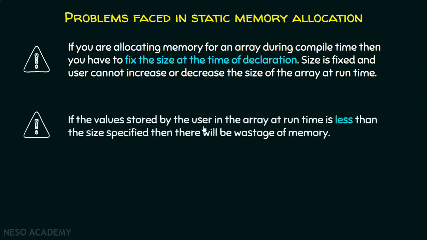If the number of values stored by the user in the array at runtime is less than the size specified, then there will be wastage of memory. Let me tell you that here I'm talking about an array, but it could be any object, right? So if the user enters fewer elements than the size specified, then obviously there will be a wastage of memory.